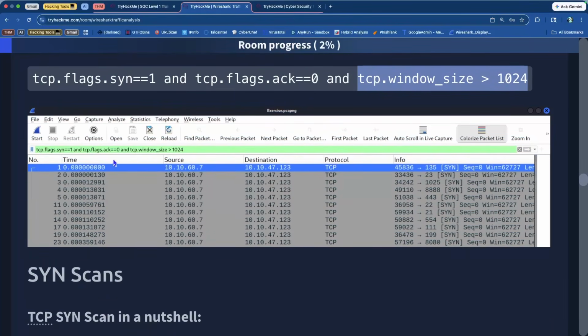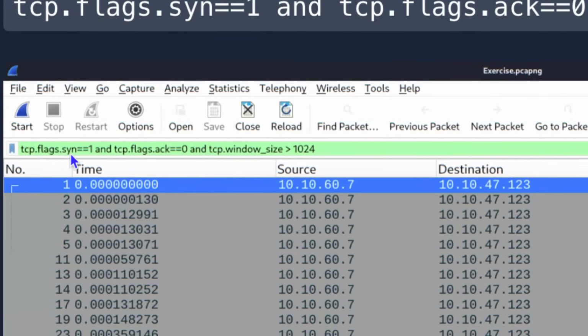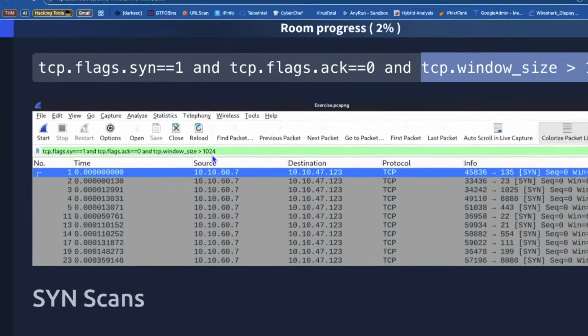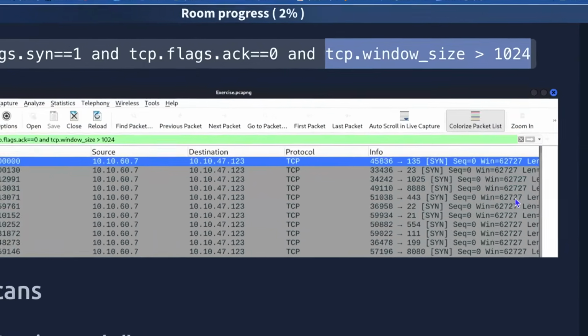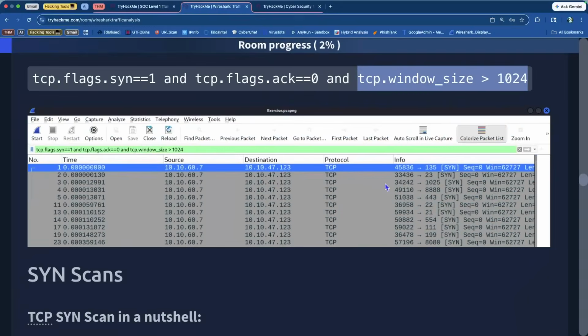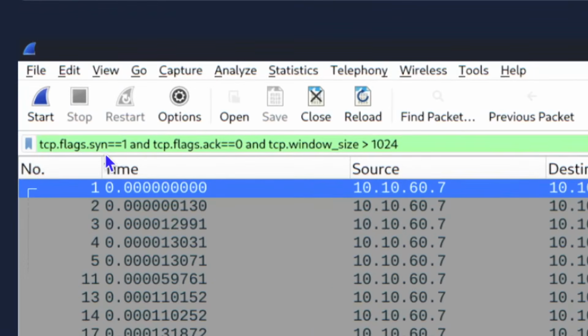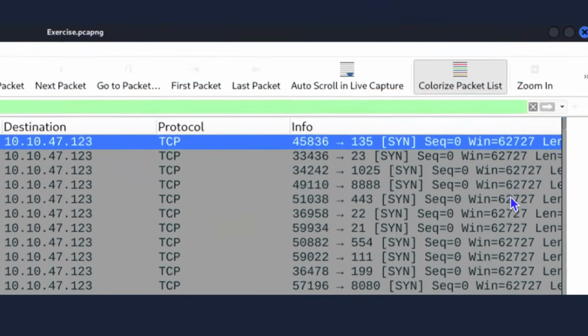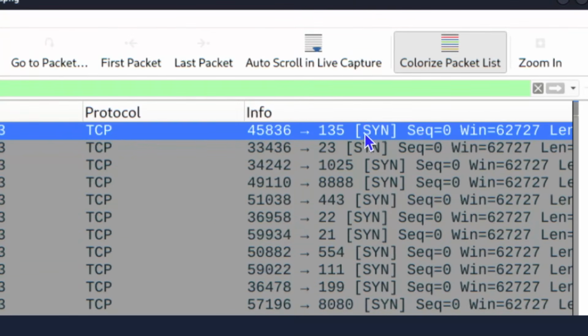So when you look at that, this is the filter that we have now here, you can see that's the filter that they input. And then from here, we have all these different things that are available. So you can see these are all just synchronization requests that have been made, because what? We have the SYN flag set, acknowledgement flag not set. So we're just looking for packets that only have the SYN flag.